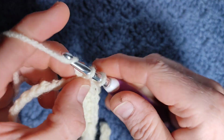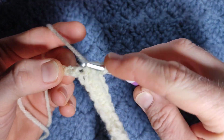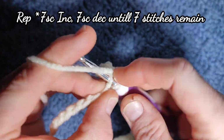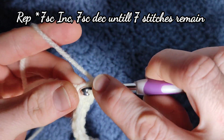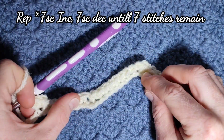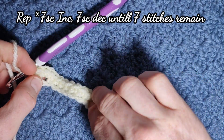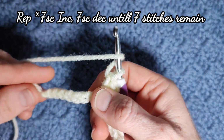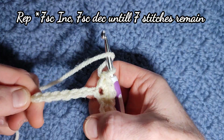We now do our increase by working 3 single crochets into the same chain, and that's what you're going to do right across your row. Keep working 7 single crochets, decrease, 7 single crochets, increase. Do that right across the row until you've only got 7 stitches left.